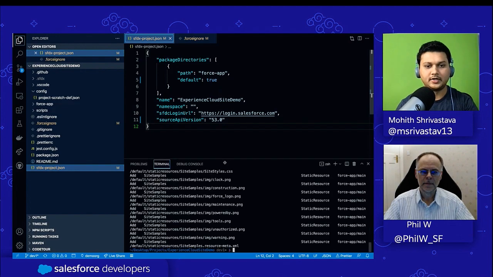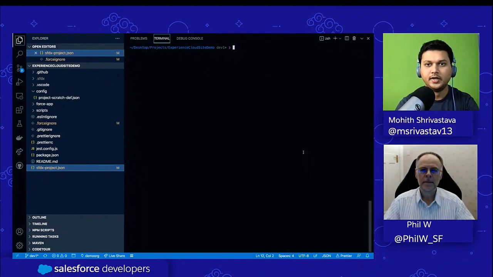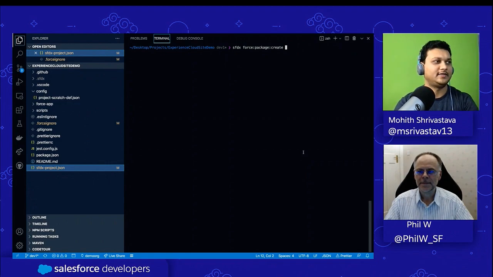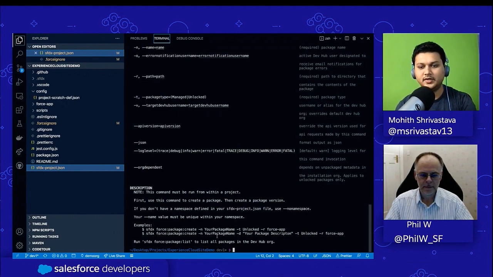So I'm gonna go back to my terminal here, and let's bump this terminal up a bit more, so that this is clearly seen. Okay, so now what we want to do here is we will say sfdx force package create. It's pretty simple actually. Although I would love some time for SF, the SF executable, to catch up, so I don't have to type this many commands. But for now, I'm just gonna type, because that's all we have. So it's usually this. Our help is pretty good. The examples are good, but I think this should work.